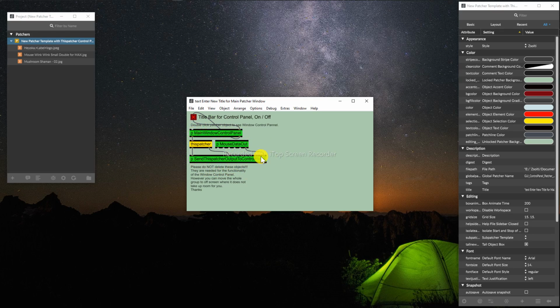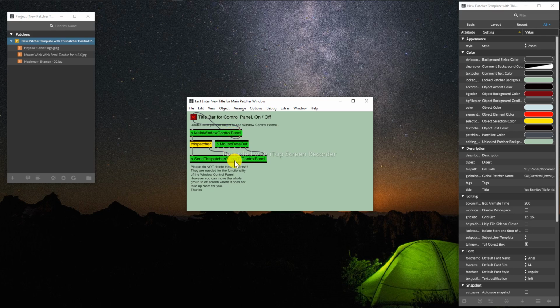This is the minimum amount of objects I could get away with on the main window, because this will be used to create whatever application you are creating, but these objects are necessary for the control panel itself. And as you know, the dispatcher object is always necessary to control your main window or any window.